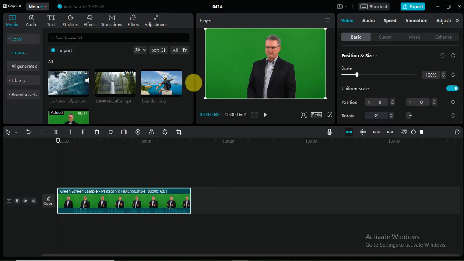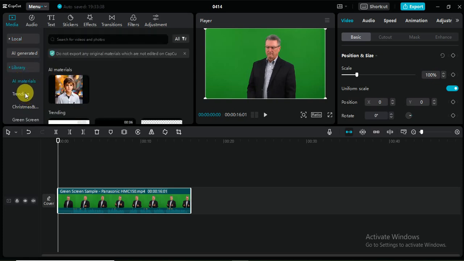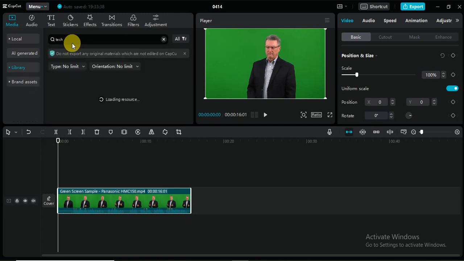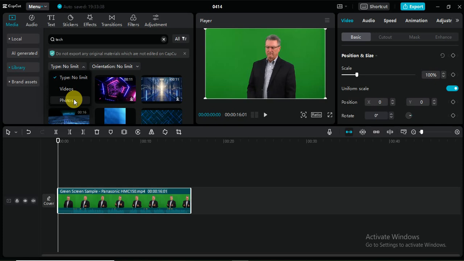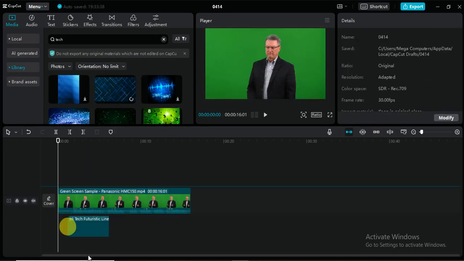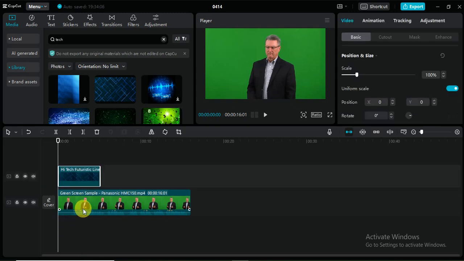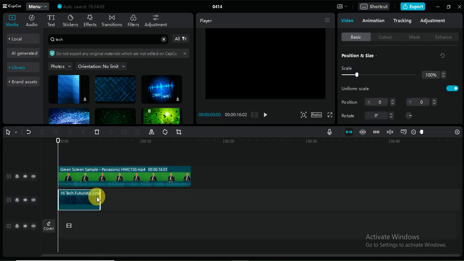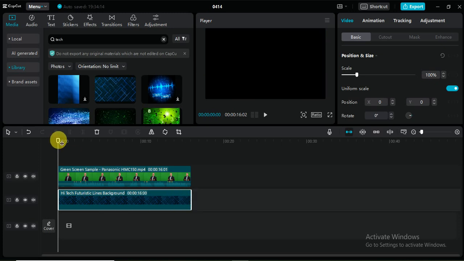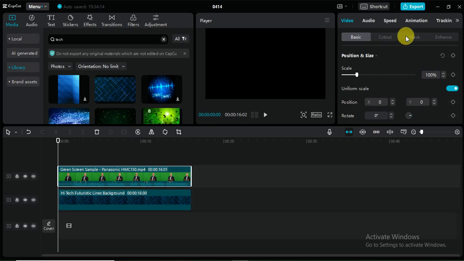So first of all we have an image for the background, so I choose tech and I choose photos, and this looks good. That's it. Now I click on this cutout.